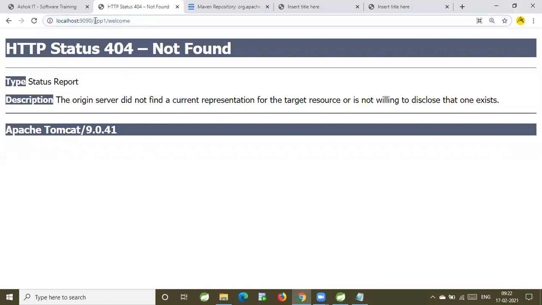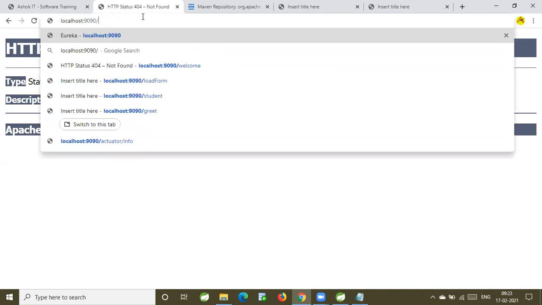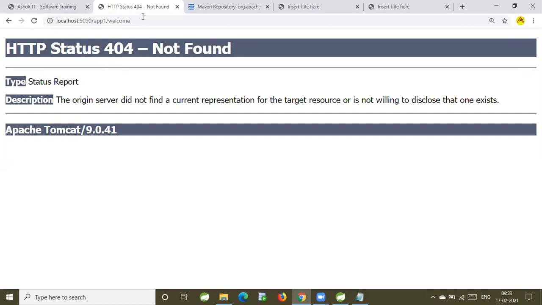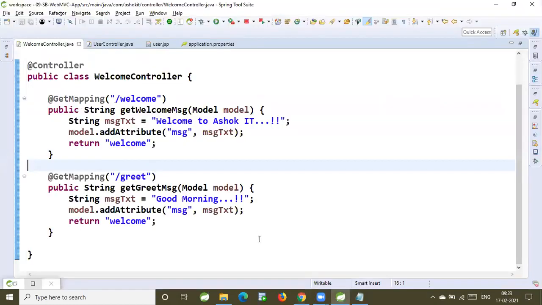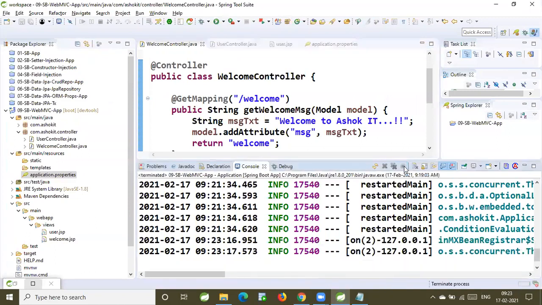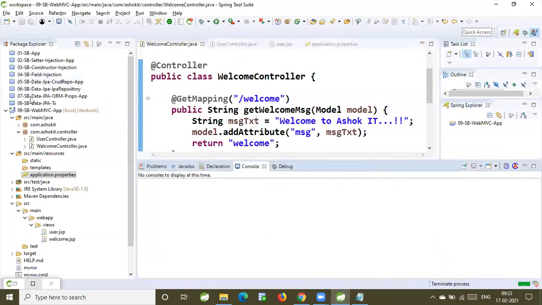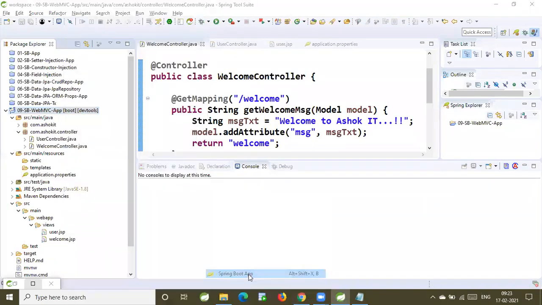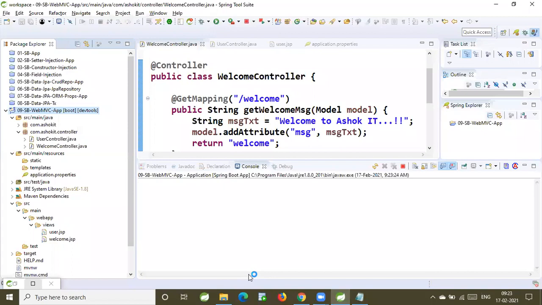One second. I think I haven't restarted. Run as boot application.